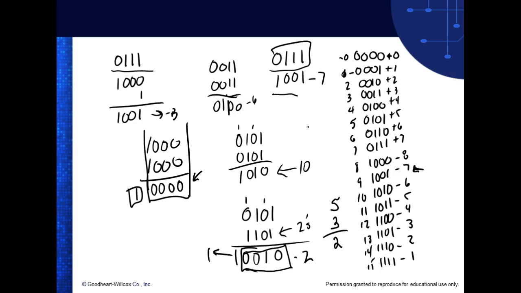-5. Yeah, -5. Just one time. So here's 5. First of all, I write down the positive equivalent, and then I invert everything past the first 1. So here's my first 1. I would write this down, and then I would invert this. I'd invert this. I'd invert that, and there it is, -5.